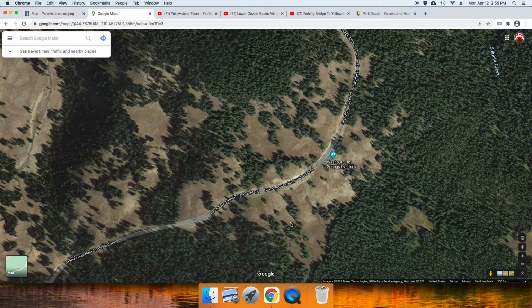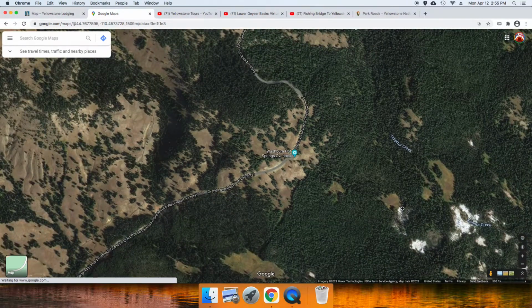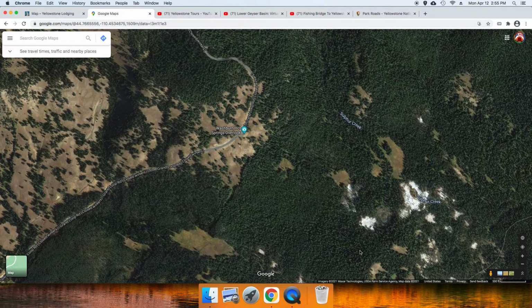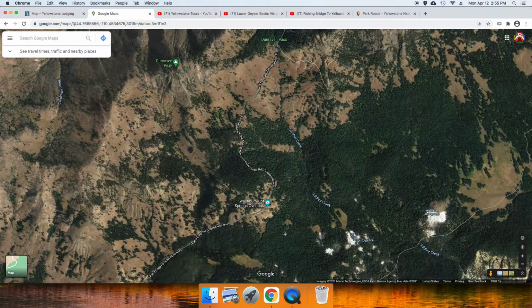I've zoomed in a little bit on Google Maps and I'm showing you what they call the Washburn Hot Springs overlook. We'll see the white area over here once again. You'll see some steam coming off, particularly in the mornings when it's cooler and the sun is backlighting the thermal features. But you'll also find one of those signs there where the Park Service tells you that you have a view here of the eastern edge of the caldera. I've tried to see it, I don't know how many times. You need to have a very vivid imagination, but if the Park Service says it's there, it must be there.